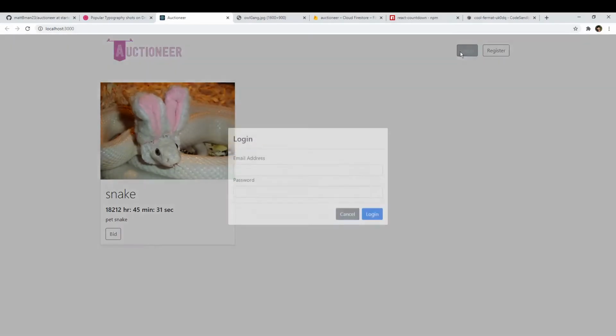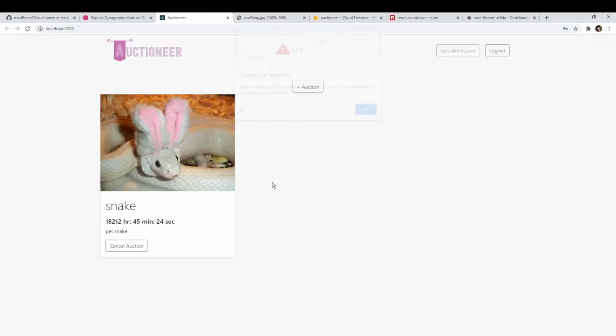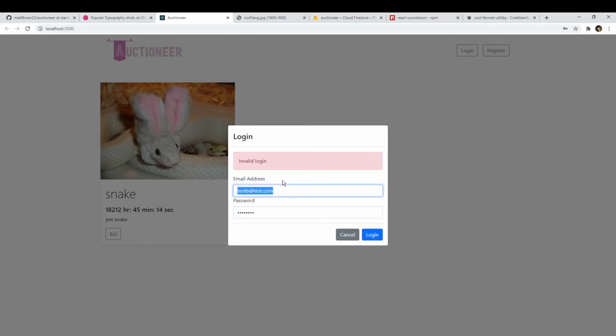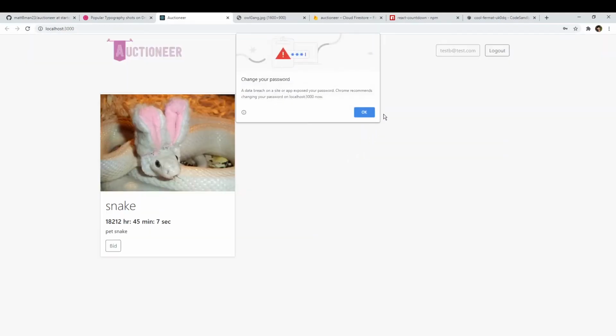So log in, test@test.com, password, cancel option. If I sign out, that's test B. Do I have test B? Test.com, password. Don't have, so let me create a test B. Password. I should see bid also.